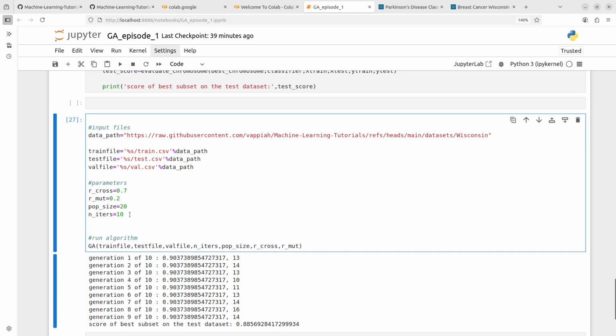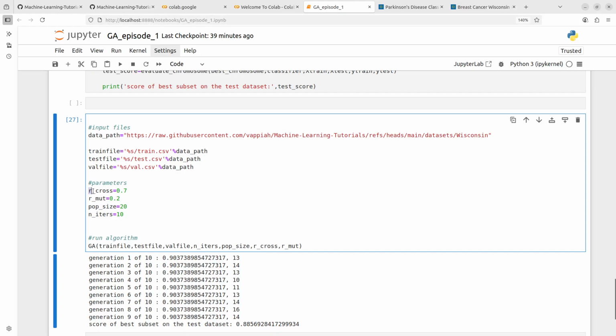Here I set it to 10. Population size, I will explain later on, but we need to initialize with some data. And how many of such data should we initialize? I set it to 20. You can also set it to 10, and that's also fine. It depends on you. All right.